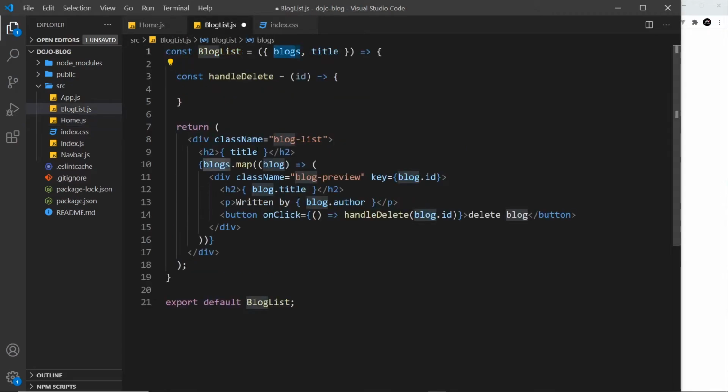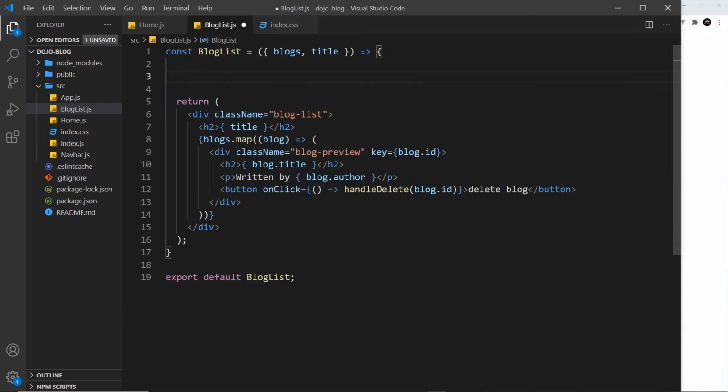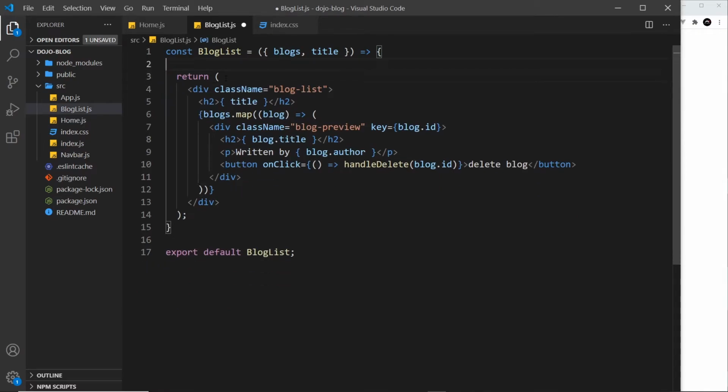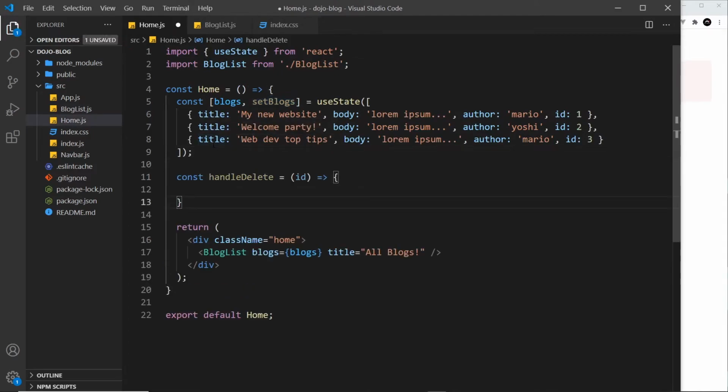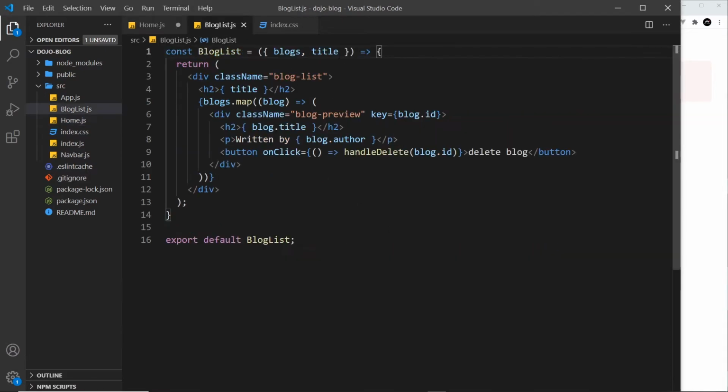So it's not a good idea to have this function defined here to edit the data. Instead, what we want to do is have it defined inside the home component, so we can interact with the data directly. And then what we can do is pass this through as a prop. So I could say down here, create a prop called handle delete and set it equal to the handle delete function. And then over here, we can accept that function as a prop. And we can do this. We can pass in functions as props.